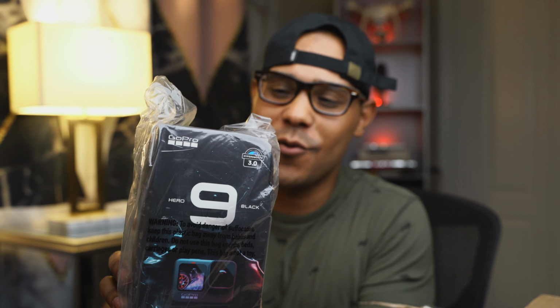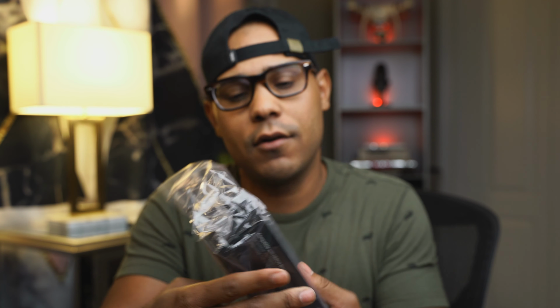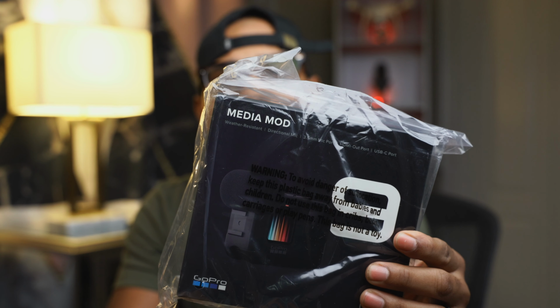So in our first package, we have the GoPro Hero 9 Black, which we will be opening up shortly. And I also picked up the GoPro Hero 9 media mod, right? Because I'll explain as to why I did that and went with this specific accessory. I'm excited about this, man. This is awesome. All right, so let's actually see what's inside.